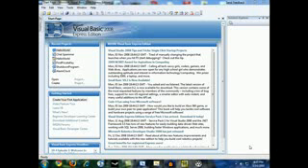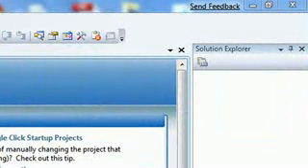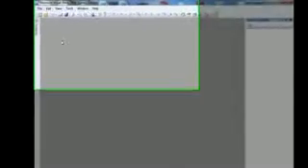Hello and welcome to my first tutorial for Visual Basic 2008, and today we're going to be making a Hello World application. So this is what it will look like when you first open Visual Basic 2008, and as you can see you have the start page and the start page tab, and to close this tab down all you do is press this little X over here, and you're going to want to open a new project.